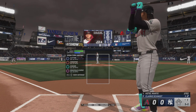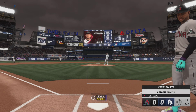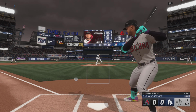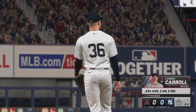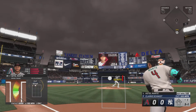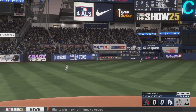And now it's the switch-hitting second baseman, Ketel Marte. Next offering is downstairs. Outside, that's a ball. Back-to-back breaking pitches away, you get the feeling as a hitter that the pitcher's afraid of you, that he doesn't want to challenge you. So I think the confidence level is raised right here. Swing and a ball hit out towards left center field. Reaching for it, makes the catch.